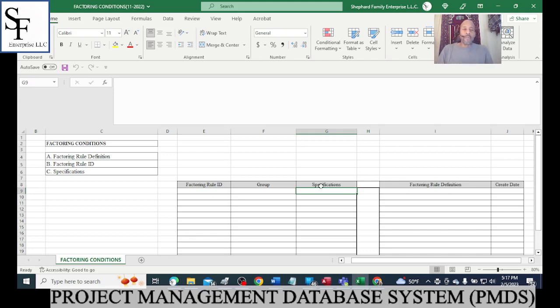Then we have the definitions, and the specifications would be related to why we are doing it, and then the factoring rule definitions. It can be something that we have in place as a standard, and what we do updates that manual.